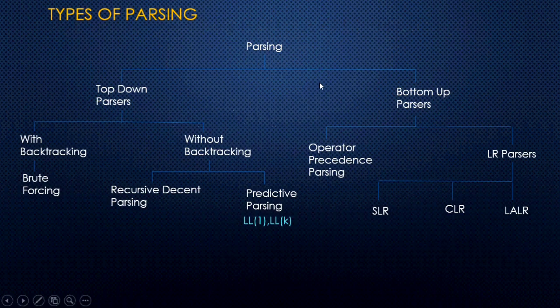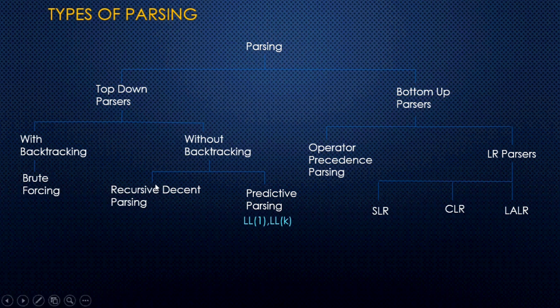Now there are two different types of parsing, broadly classified into two types. One is top-down parsers and another is bottom-up parsers. Top-down parsers are classified as with backtracking and without backtracking. With backtracking we have brute forcing. With backtracking means to derive a particular string, you apply one specific character, and you find that that character is obviously not going to derive the string. So instead of that, you apply a new character. So this concept is called backtracking. It actually happens on a trial and error basis. Now without backtracking means you don't do such a process. Once you apply an input, then you won't backtrack. So that is called without backtracking.